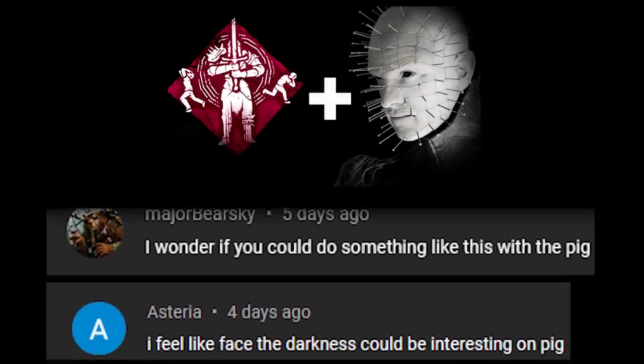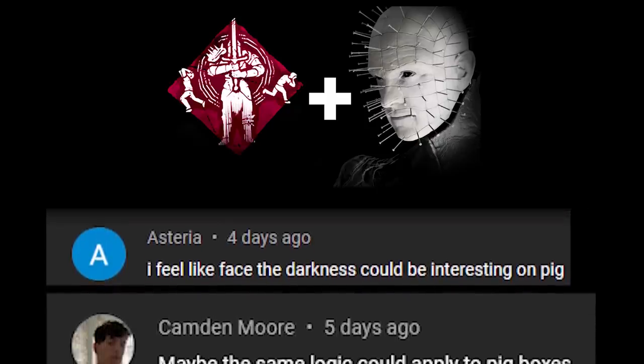This build is so evil. It's so good on Pinhead. Why don't you try it on Pig? And I thought to myself, hey, that isn't actually that bad of an idea. If I could prevent survivors from healing, doing my box, and doing totems, why can't I stop survivors from getting their head trap off? That's brilliant.